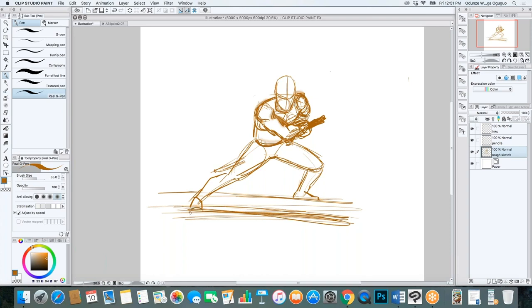Maybe this leg is coming forward a little bit. You're almost thinking of the feet in parts. You have the back, the front. This is where the ankle is going to be. And then you have enough space for the toes. So you're breaking the body parts down into several parts and knowing where all the joints of the body are. And you're doing different things with it.